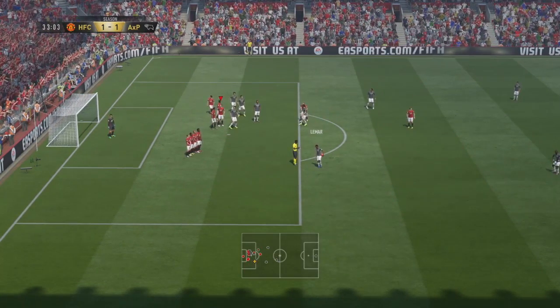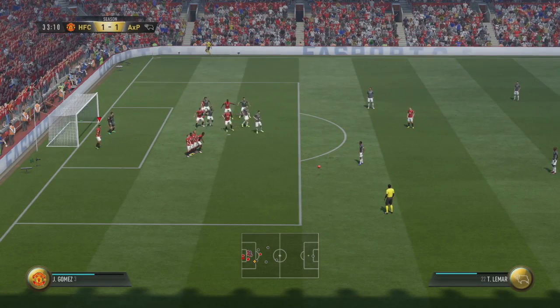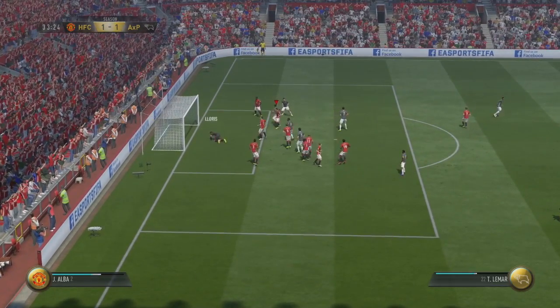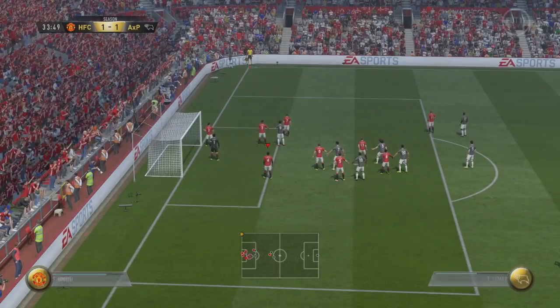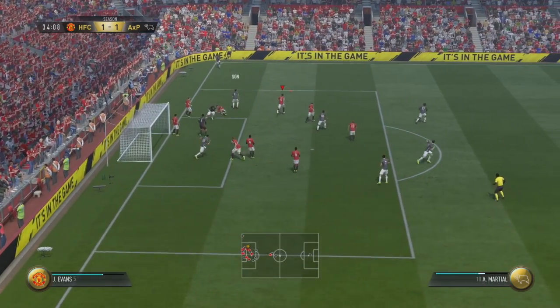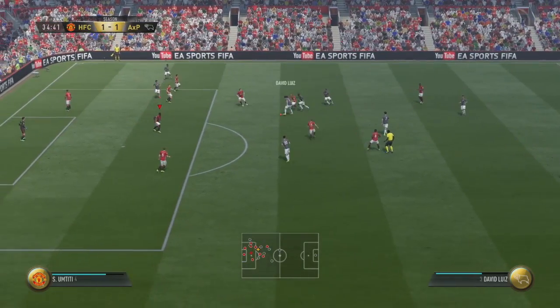Uh-oh, Johnny Evans, that's not what you meant to do. He's brought down Son on the edge of the box. Lamar with the power, hits the wall. Lloris saves, out for a corner. Brilliant reflexes by Hugo, to be honest, to catch that ball in time. Corners away. Johnny Evans has given the ball away again.